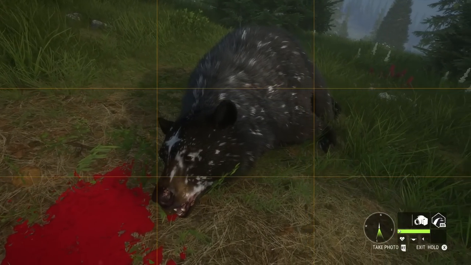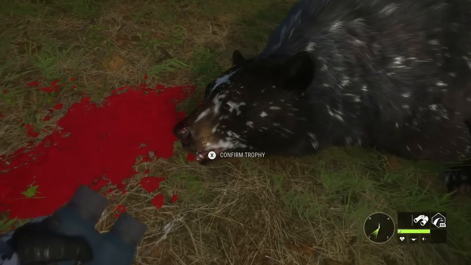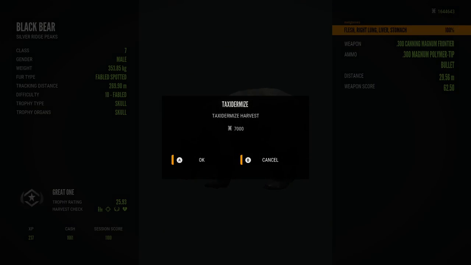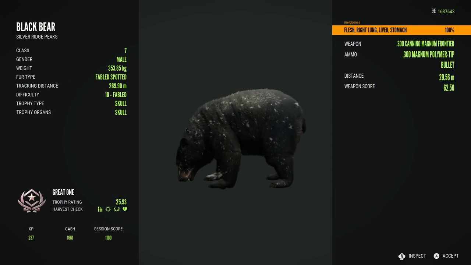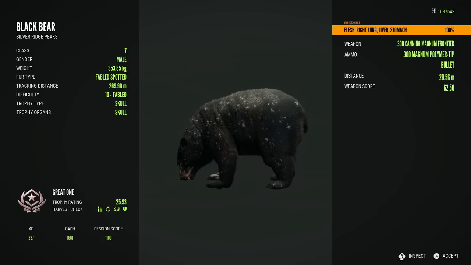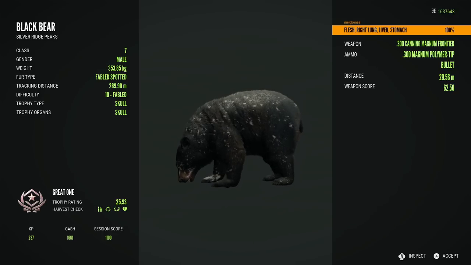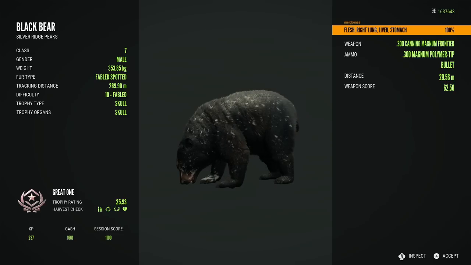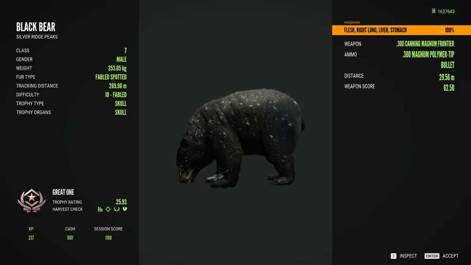As soon as I saw him flop over like that, down like a stone, I was just so relieved. I was shaking. I was hyperventilating. I was shaking like a leaf to the point where my teeth were almost knocking together from shaking so hard. It was just such an anxiety-filled moment because I know they have that glitch and I didn't want to end up with a gut shot bear and, you know, mess up a Great One.